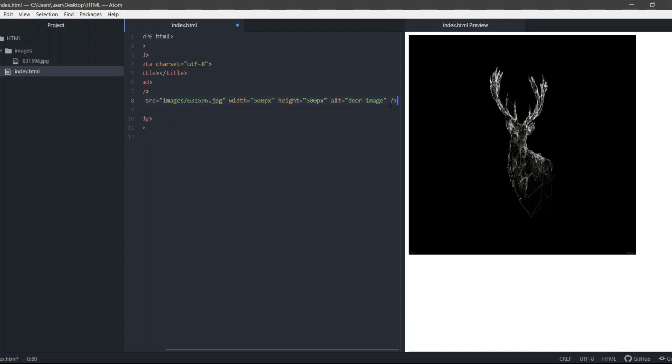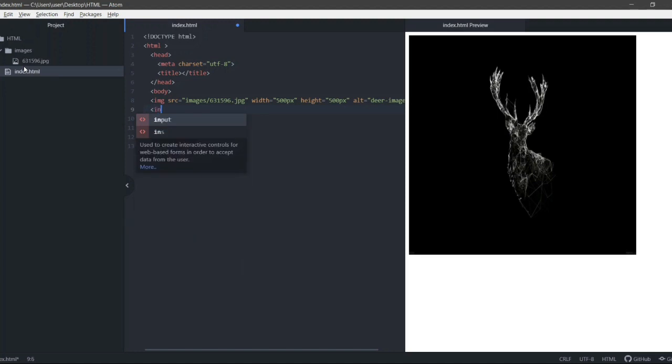Okay. So I will suggest that you should use this alt attribute almost every time you use an image, because it helps a lot when you want all types of users to use your website. Now we have added an image when the image was in the same folder and we knew where the image was. But now what if you want to add an image from the internet?